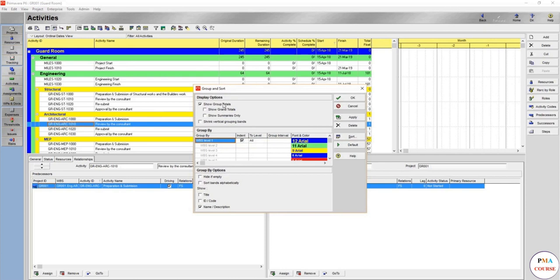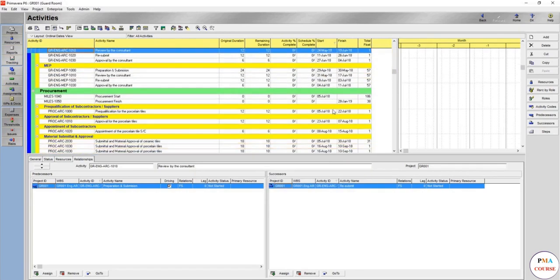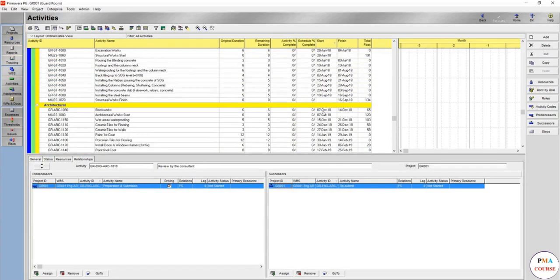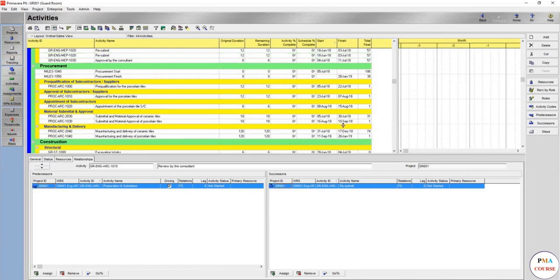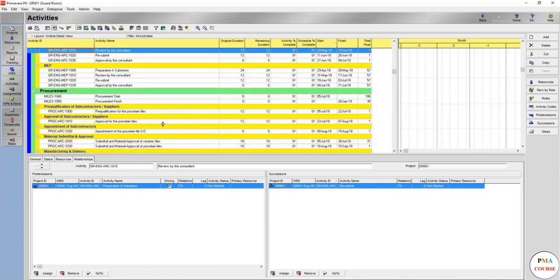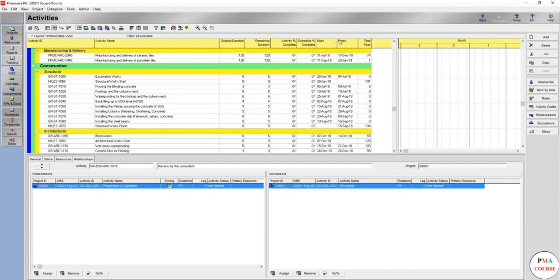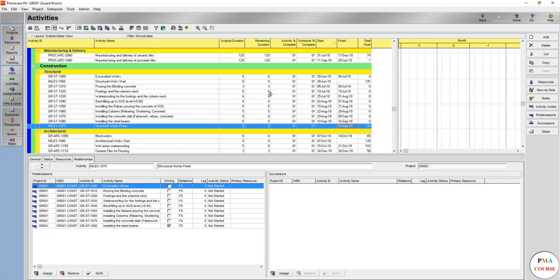What's show group totals? Let's remove this one and see how it will look. As you see, the WBS will read nothing. It would be empty. You can do this in order to clarify things and be easier for the eye of the readers, and to avoid confusion, because a lot might not understand this. So you can use this to read and go through each and every activity way more easily, especially when you're sorting with start. So when do you want to know this WBS started? You'll see here 28 June and go to the last activity 16 September.